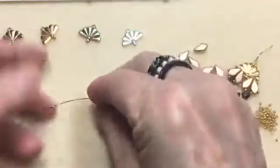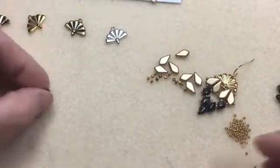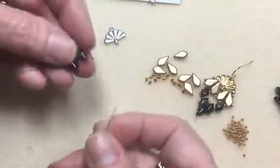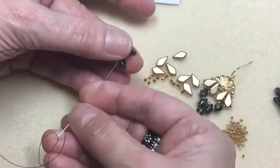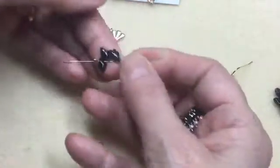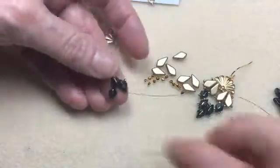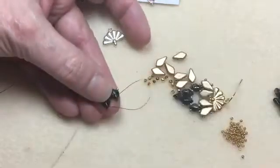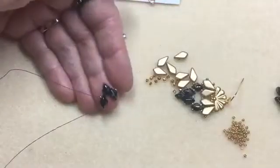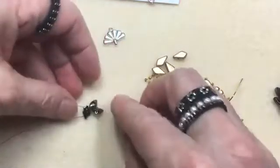Pull it snug, make sure that 15 stays there. And with the needle that you were working with, you're now going to sew back through that 1 gem duo, reverse direction, and come out the other hole. So I'm sewing just back through that one, and reversing direction, sewing out. Out is to the outside of the piece you're working on, in is towards the center.